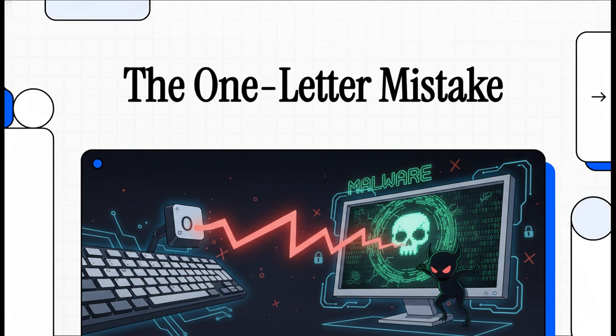Okay, we've all done it, right? You're typing a web address and your finger slips. No big deal. But what if I told you that one single letter mistake could literally hand over the keys to your entire PC to some hacker? Well, this isn't some made-up scary story. It actually happened, and we're going to break down exactly how this tiny error caused a huge security nightmare.